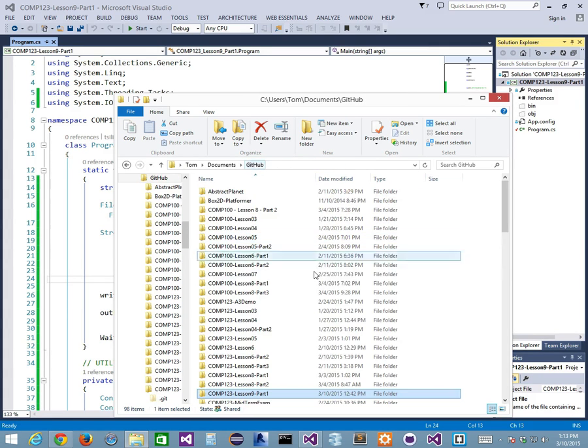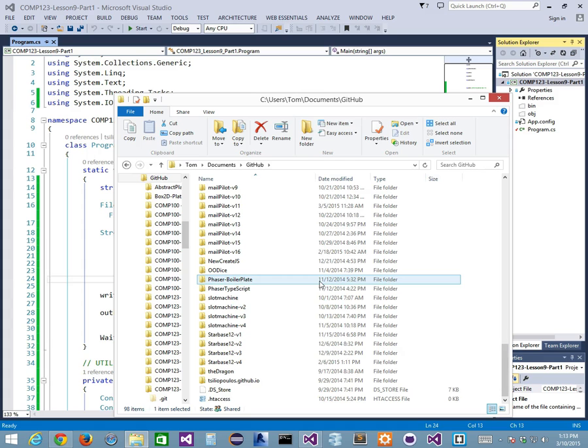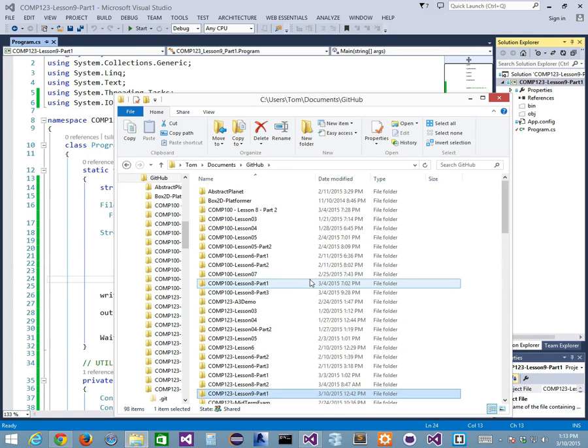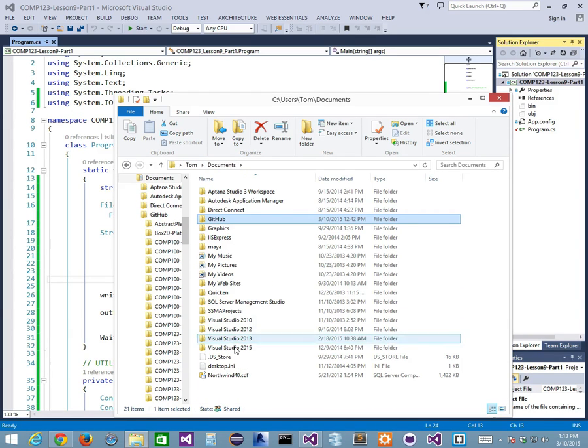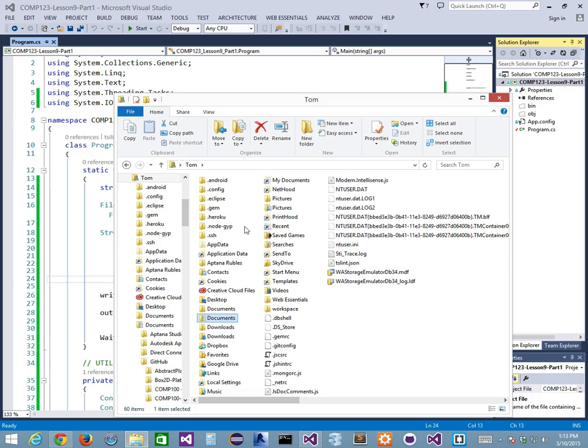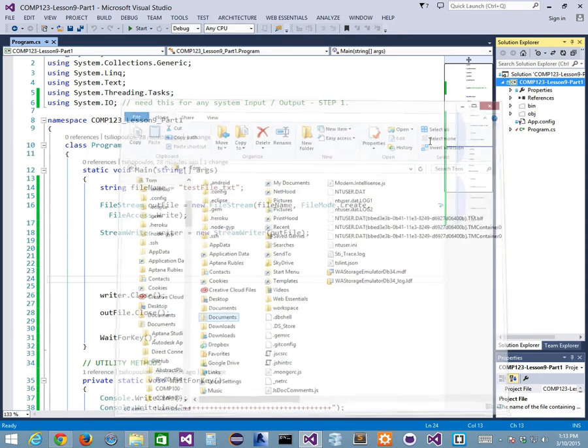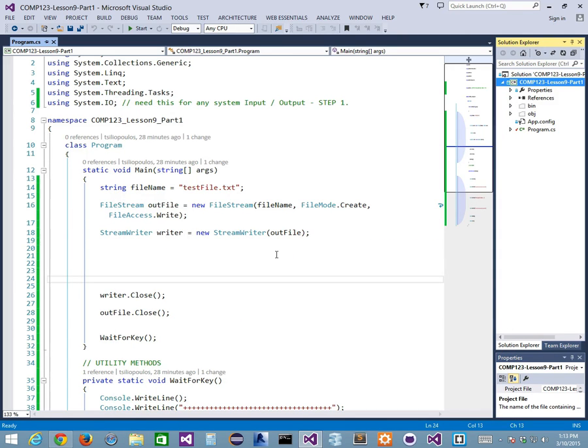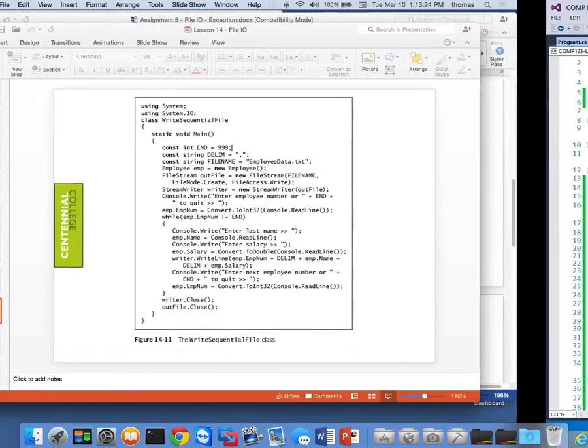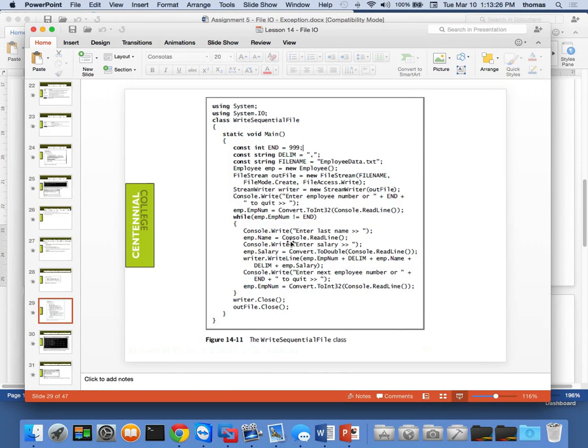Let's move to GitHub where I have all my files. Do I see it in there? No, I don't see it there either. So it doesn't exist anywhere so far. How about my Tom Documents workspace, which is my typical workspace? No, it's not there. I don't see my text file.txt, so it's not anywhere. It doesn't exist. I didn't do anything. Why? Because I didn't put anything into it. Can't do anything until we do some kind of writing. I didn't do a writer.write.